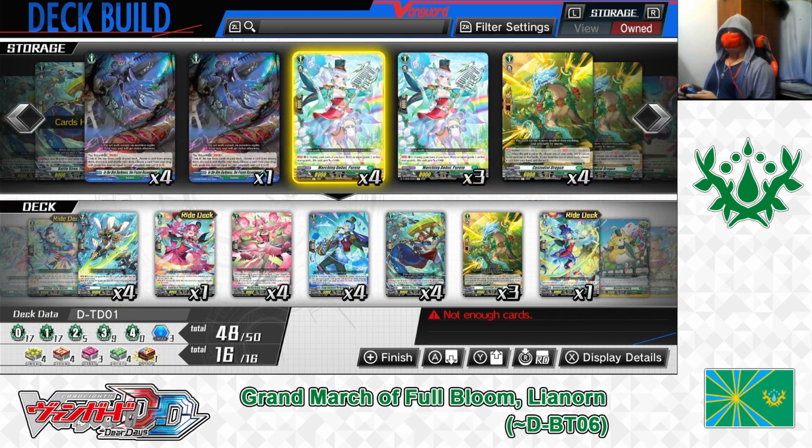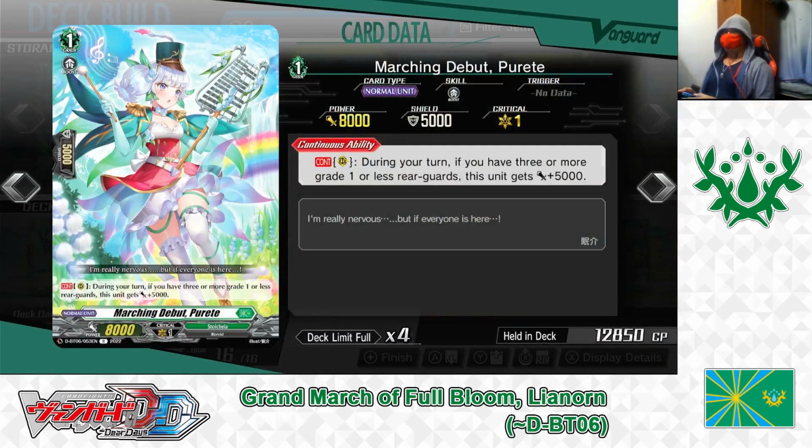the Great One, Marching Debut Purette. Skill, continuous, as a rear guard. During your turn, if you have 3 or more Great One or less rear guards, this unit gets plus 5,000 power. So Purette is a pretty good card to play in your Stoicheia decks, especially for Lianorn. For a skill, as long as the conditions are met, your Purette can serve as a potential 13,000 point attacker or a 13,000 point booster.